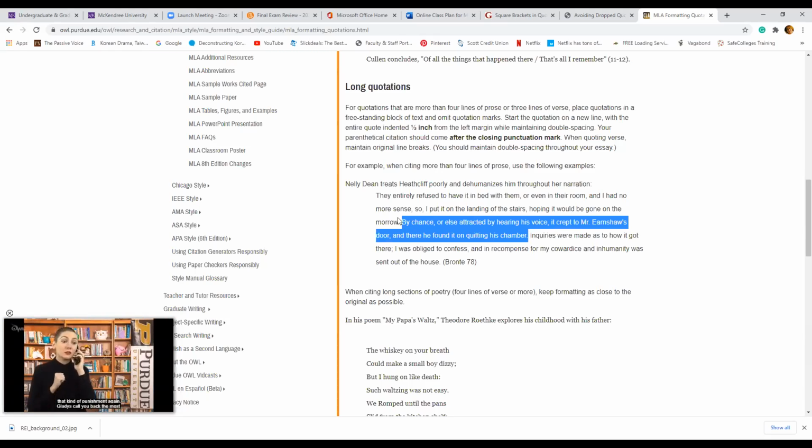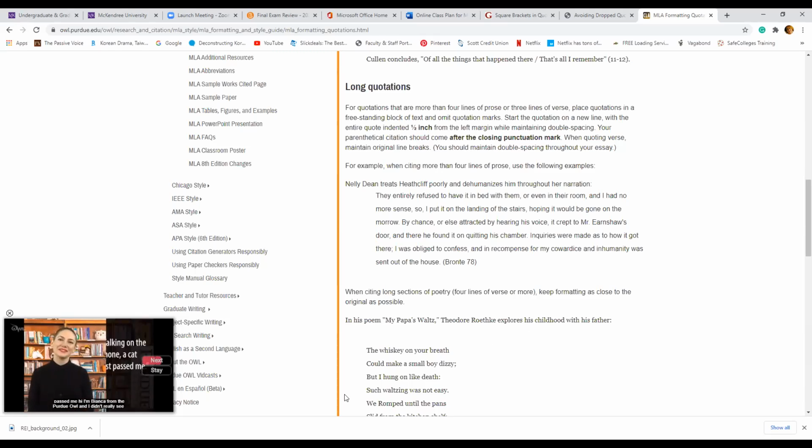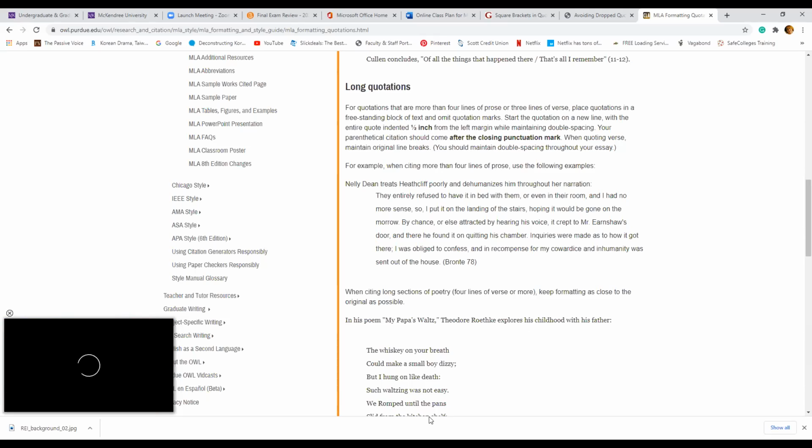So if I'm reading through a long quote and I see you've got 4 dots here, I know you took out at least a sentence. If I see 3 dots, I'm going to assume you took out a few words within a sentence. So that's the difference. So 3 dots equals words taken out within a sentence. 4 dots means you took out at least a sentence, or possibly several.